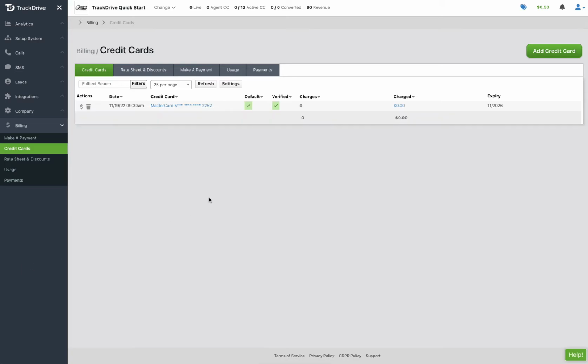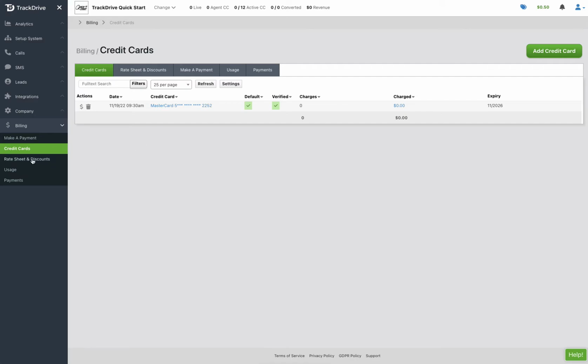Now I've already keyed in a credit card, but the process of getting a credit card into TrackDrive for payment is we charge a small amount, between 50 cents and $2 USD. If you log into your bank and see that, you key in that number and we know you have the card in your hand, and we'll auto approve your card. If you don't see that charge, then you'll have to get us the front of the card with just the last four characters showing on the number, but the name on the card and expiry date we have to see, and then also a photo ID issued by your government that matches the name on that card. That way we know that you do have permission to use that card on TrackDrive. So we can manually approve, but it is an auto approval process if you can see our small charge at the bank.